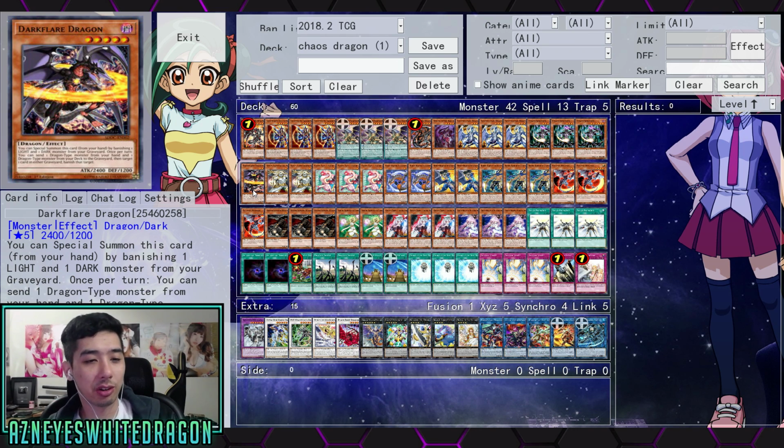It does let you kind of go through cards in your hand, but you special summon by banishing 1 light and 1 dark monster from your graveyard. But once per turn, you get to send 1 dragon type monster from your hand and 1 dragon type monster from your deck to the graveyard, then target 1 card in either graveyard and banish it. So it has its utility.